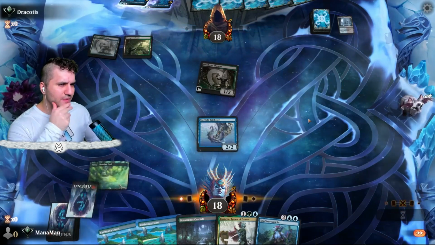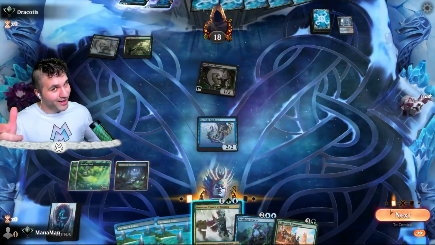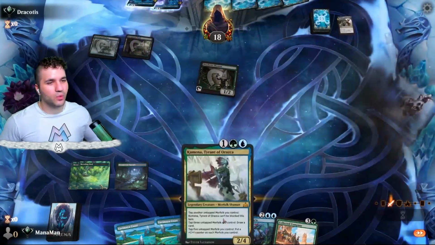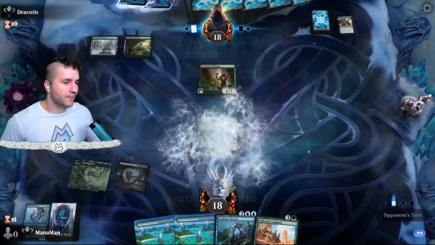I don't know how I feel about the Trickster. A lot of times it is a little meh, but sometimes it's great. You know what I'm saying? I don't know. Let's see if the guy has a Fatal Push. They do have a Fatal Push. One of the best 1-drop, or not 1-drop, but 1-drop removers, 2-drop removers, etc., etc.